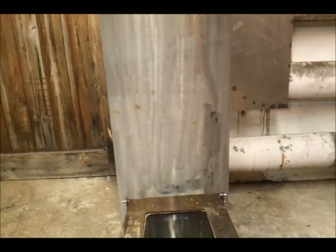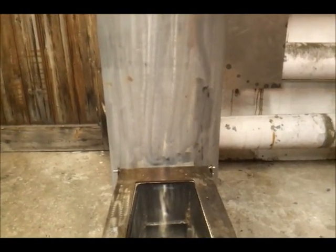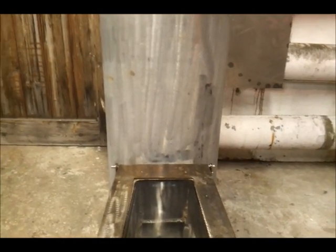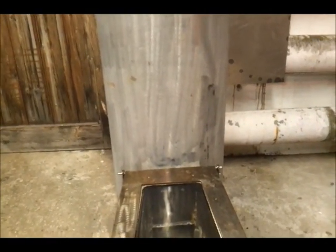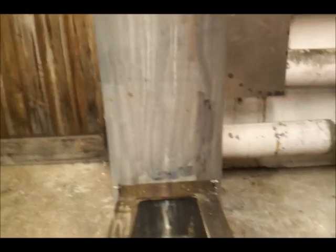For anyone thinking of building one of these, I'd say yeah, hell yeah - build one, nothing to lose, and you burn hardly any timber. The last stove I had was also a gas bottle but with just a door cut in the side and the flue going out through the ceiling there - you can just see where I've patched that hole with cardboard and tape. That thing would burn literally a wheelbarrow full of wood a day to keep the workshop warm. It's one degree outside at the moment and this place is too hot to work in - and it's burned what, a small bucket of wood today.